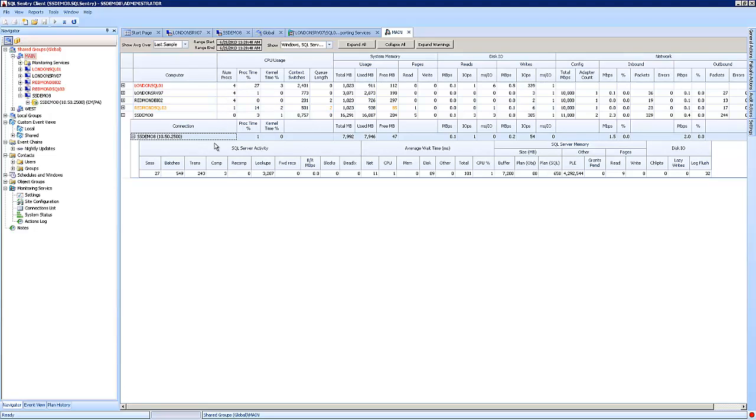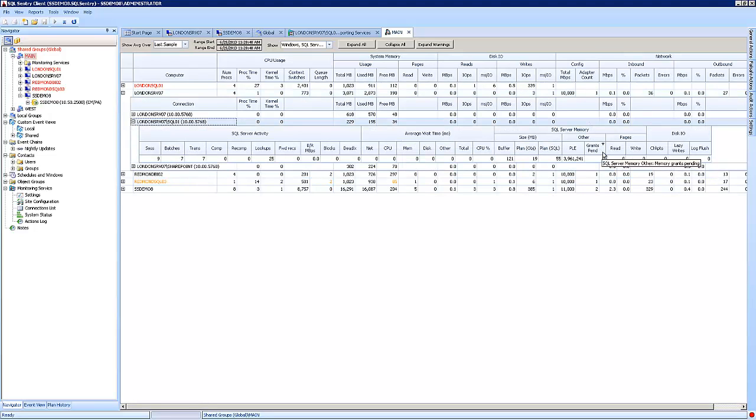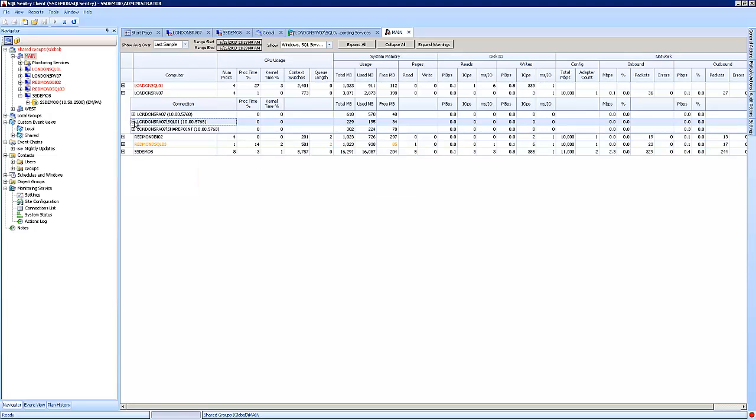So here we can see the SQL Server counters for any of the SQL instances. And here where I have more than one, we can drill in and see the individual instances and could go in and see, like for example, the SQL 01, how is it running? In this case, fine, because I'm not running any reports right now. And from any of these, I can right-click and I can show the Windows processes for that machine, or I can open an Event Manager calendar or Performance Advisor dashboard for that server.